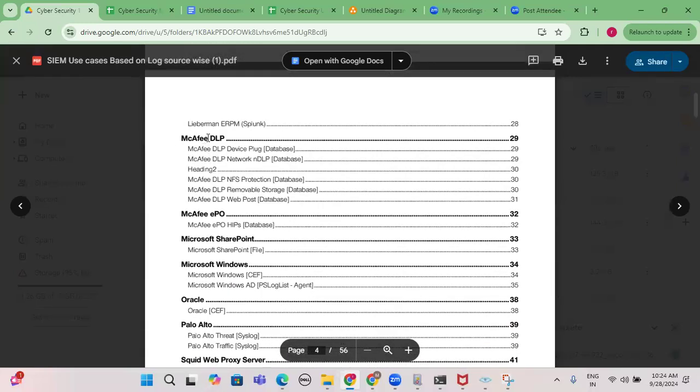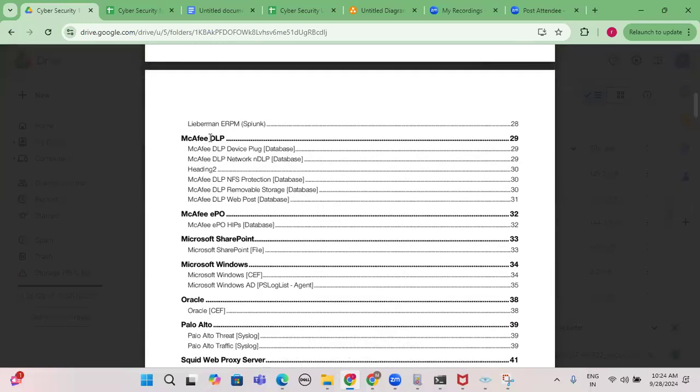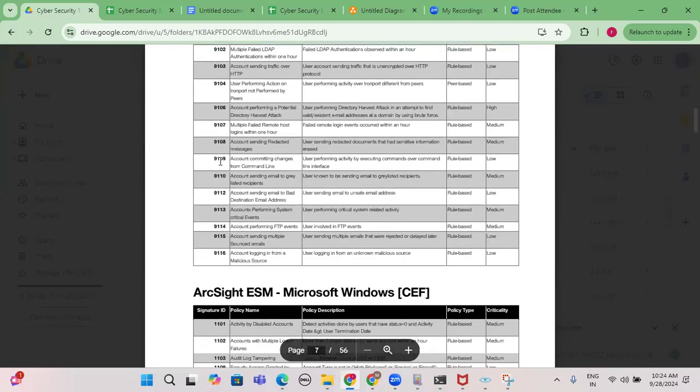So now, for example, take the DLP side: McAfee DLP or McAfee ePolicy Orchestrator. What are the possible ways we can create a correlation rule for the McAfee side?